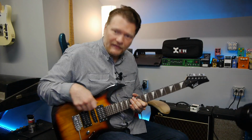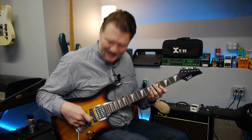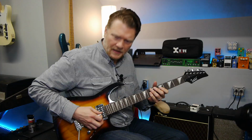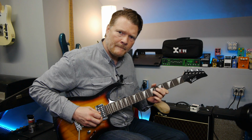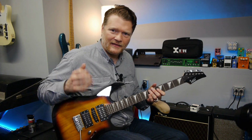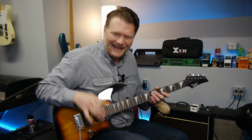I went through all 5 of those positions on the guitar. What's interesting about it is the pickup output on the B and the E string is significantly more than the G string. Listen to this. It's almost like a tone difference in there too. I think that's interesting that there would be that big of a difference, since obviously the pole pieces are the same height and all that. So the pickups are not that great.